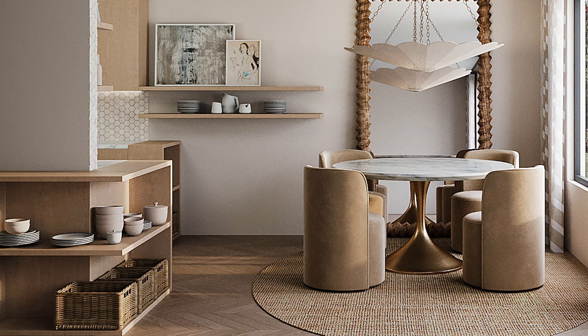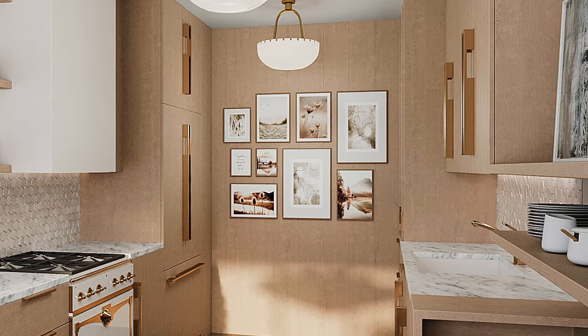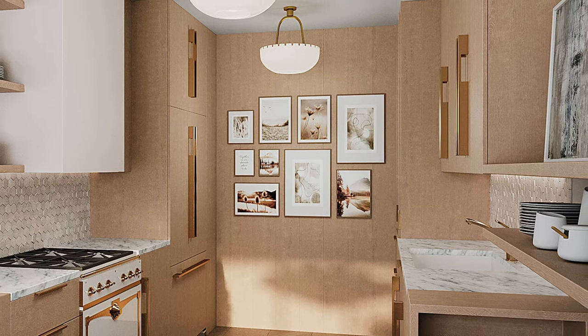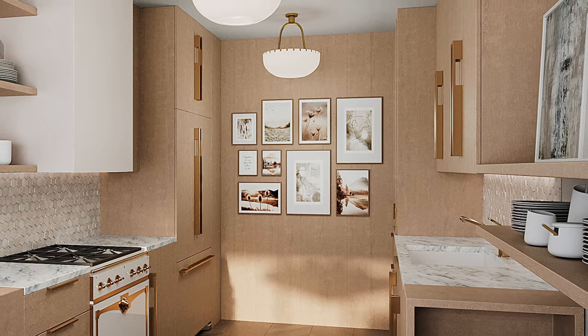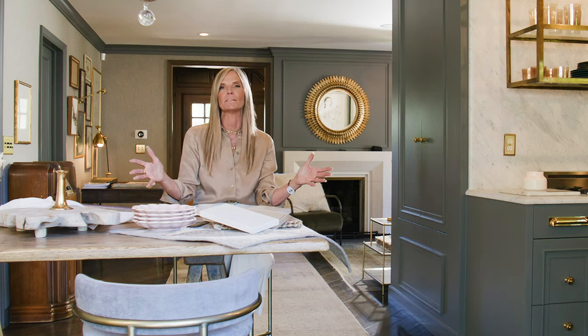She wanted to leave all of the shelving in the front, and I was a little nervous about it because she does have a lot in them. I'm hoping I can talk her into taking the dishware and putting it there — the things she really uses — and taking all those picture frames and maybe turning them into a collage wall, so that we don't have to see all of the clutter. So look around your kitchen and see what you could declutter. It's so nice to have clean countertops uninterrupted.